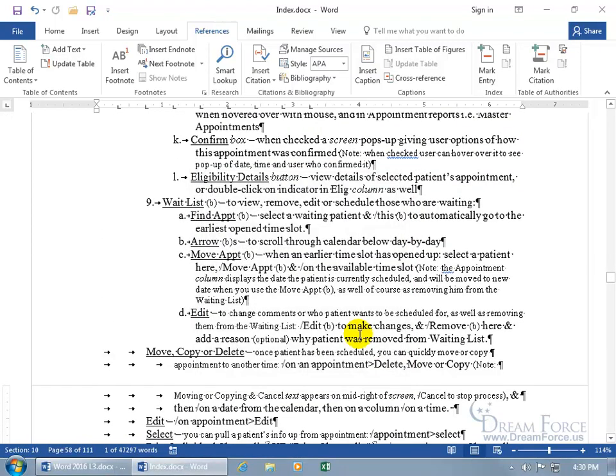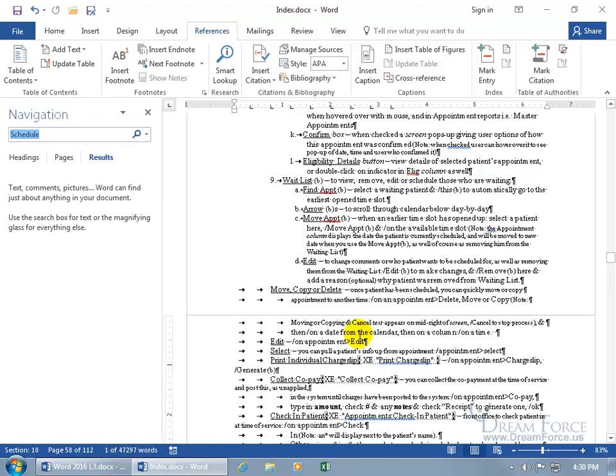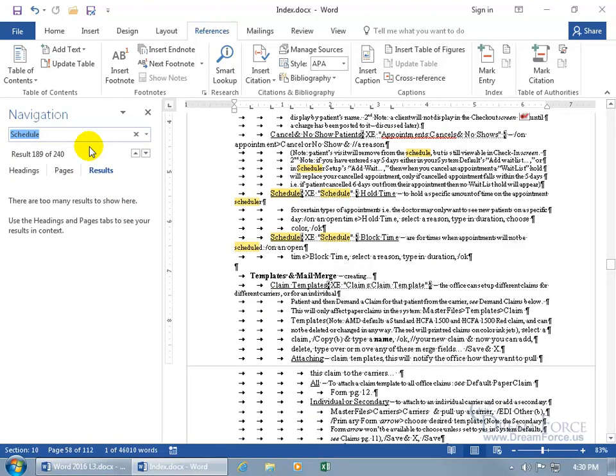Let's go ahead and close, and then do Control F, so we can bring up the navigation pane, and it pulls it up. You can see schedule. Oh, it's got the entry marked for that schedule. Oh, that one's marked as well. Oh, that was fun. But did it mark it for the lowercase s?